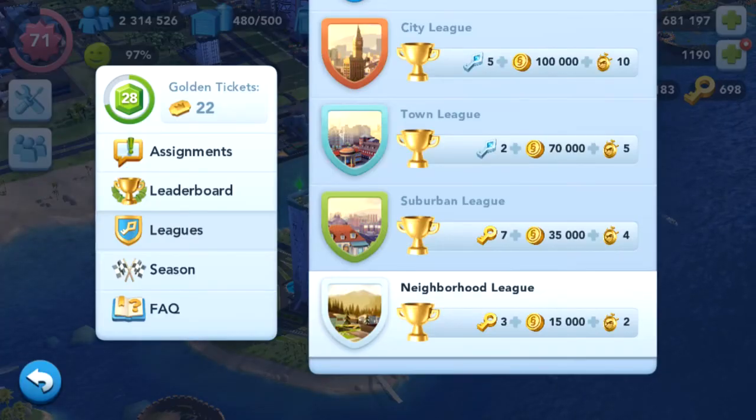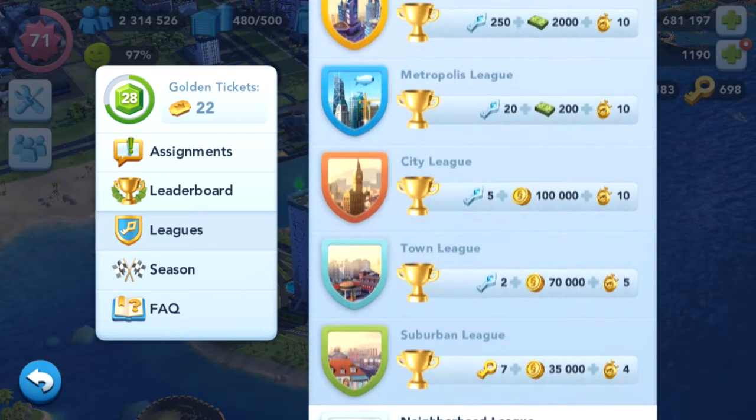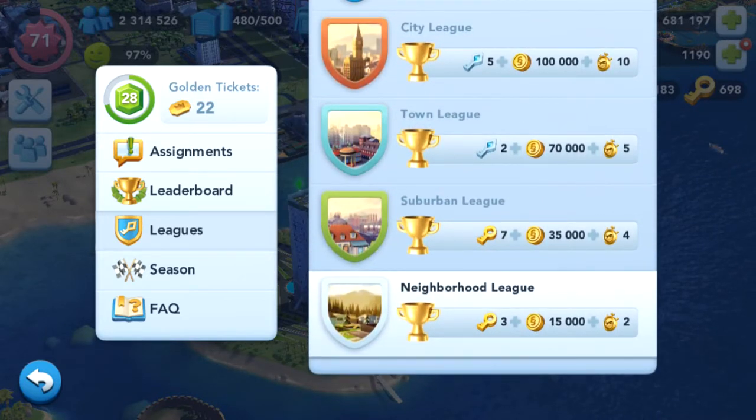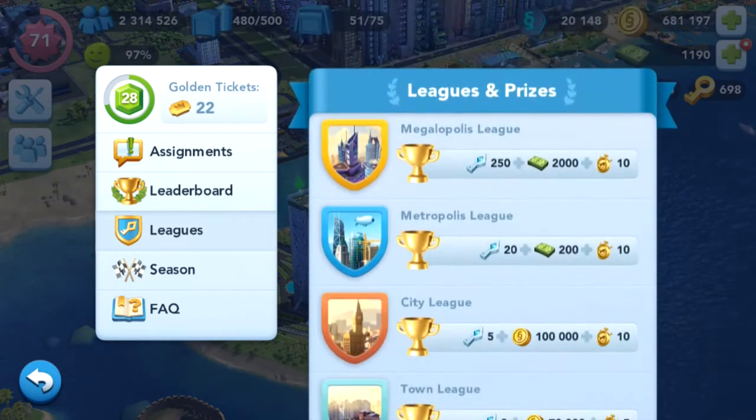Welcome back. So this is week 1 of this new beach season, and whenever we start a new season, everybody starts in Neighborhood League. My goal is to work my way through all of these leagues and get up to Megalopolis League and hopefully take number 1, which will net me 2,000 sim cash plus a bonus 2,000 sim cash. I don't see it on this display board, but normally there's a bonus. But to get there, I got to get through all of this, and you guys are welcome to come along as I beat some suckers to get all the way up here.